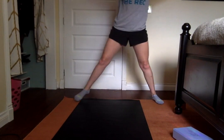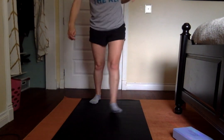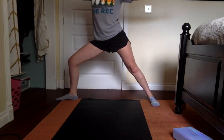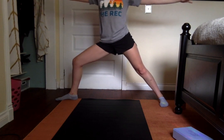So to recap, we started in star. Our left leg stays in the same direction, whereas our right leg is going to point forwards, soft bend in that knee. Knee's going to go right over the ankle, and our arms are going to come out on the horizon. This is called warrior. You're going to feel a line of tension on the inside of your thigh here.